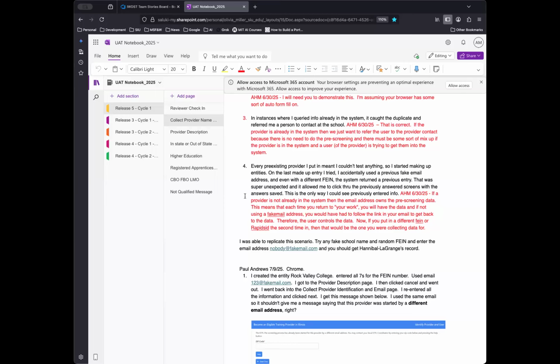Okay, exactly what you wanted me to do. It's all around that fake email address because we just wanted to bypass the continuous process of sending emails out and having to chase those emails out and get back in just for testing purposes. The fake email goes completely away, and you have to go through your email to get to the link. And if you did that at any time, you'd get back to the same record.